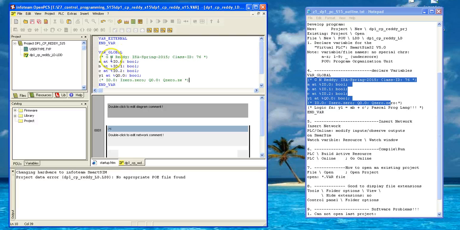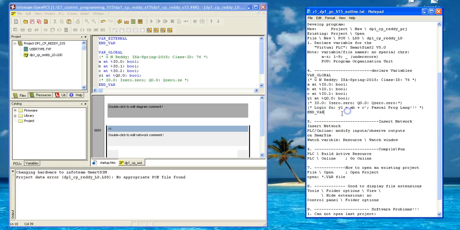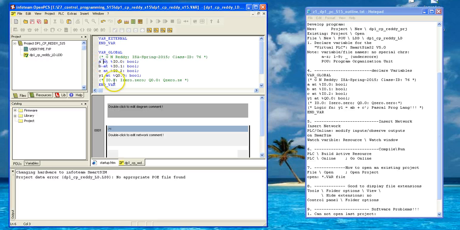Okay, so this is Pascal based. If you really look at this program, it is a kind of Pascal programming. These are the comments. In this case, we have defined 3 input variables and 1 output variable.